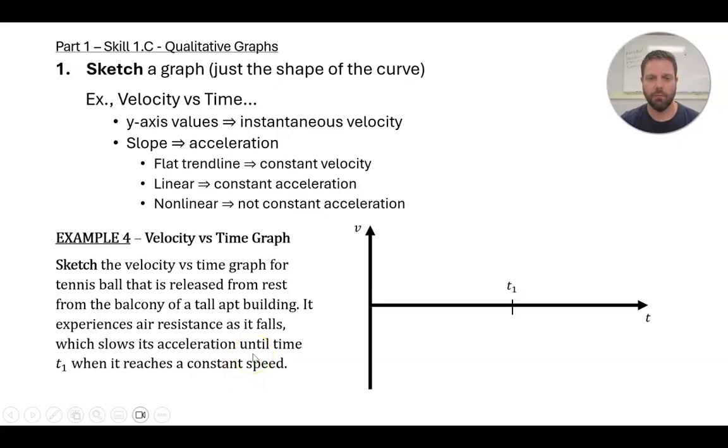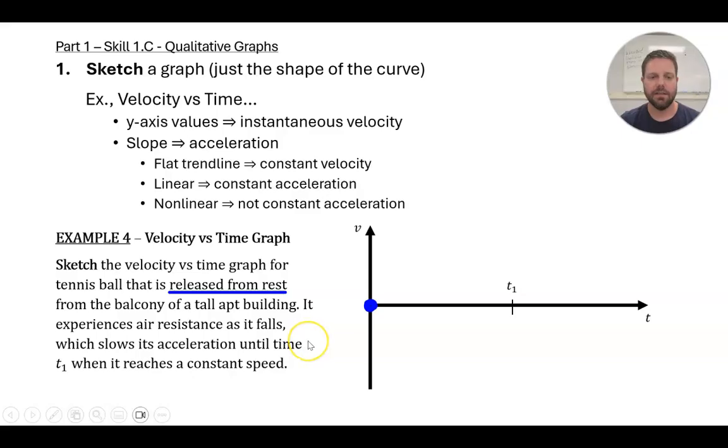Let's start with, what is the initial velocity? Is it going to be positive, negative, or zero? It says it's released from rest, so we can go ahead and plot the zero. That's our good starting point. Now we can think, is it going to increase or decrease? We know it's going to be falling, so I'm going to assume that down is negative here. If it's not given to you as being positive or negative, then you can choose. It won't be a graded thing on the AP exam. They'll let you choose if you want to make this go positive or negative.